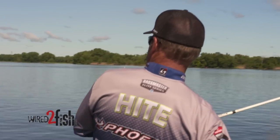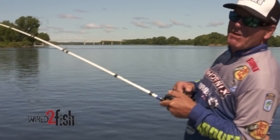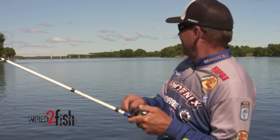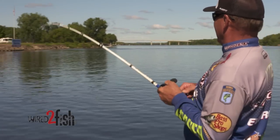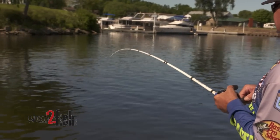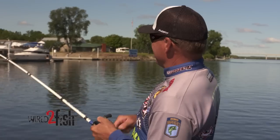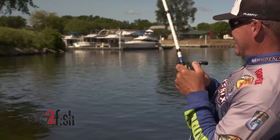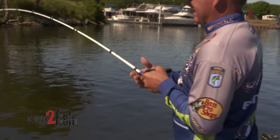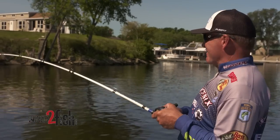I got something big. He got it right off that rock. Holy cow. If this is a smallmouth, we've got a state record. This is big. You know, it's a fun thing about fishing, especially if it's not a tournament — you never know what the next cast is going to bring. I think I got something bigger than a smallmouth. Unless I've got it foul hooked — it's maybe a drum. It's something that's stretching my string, that's for sure, baby.